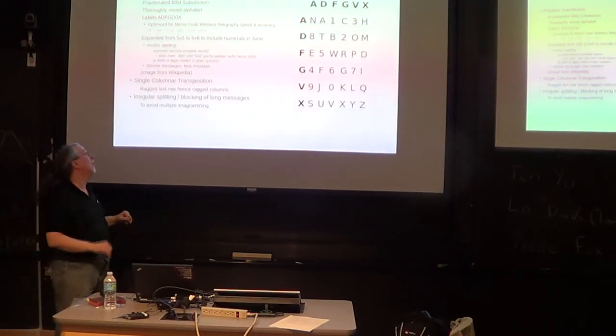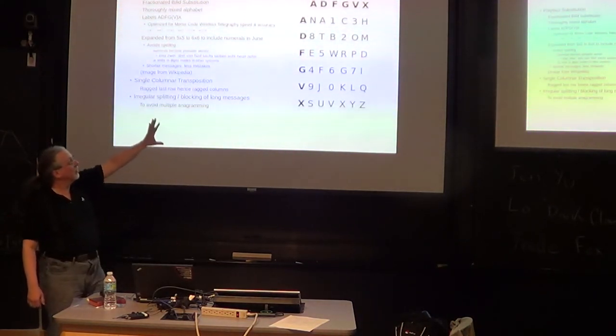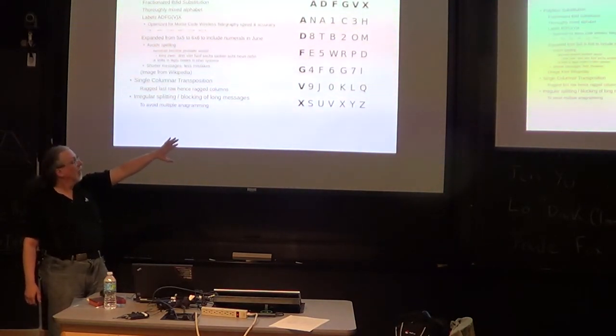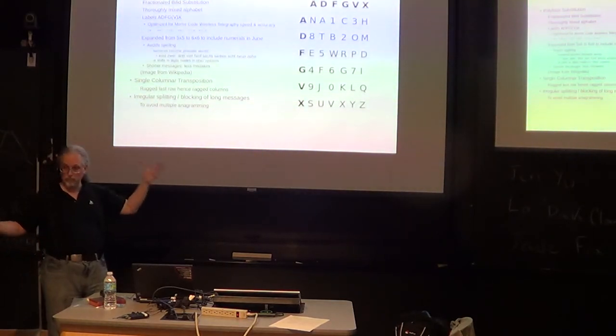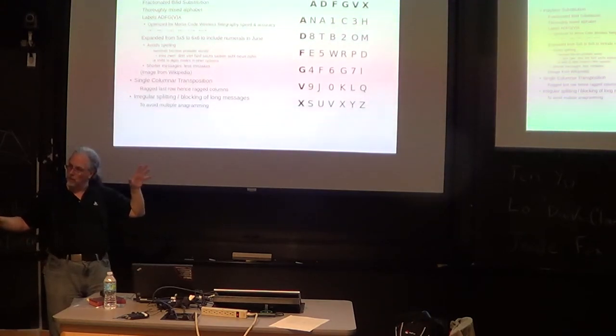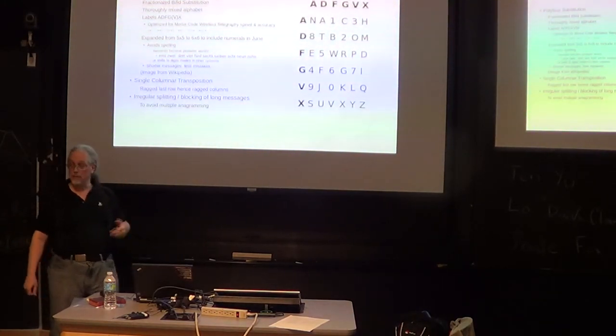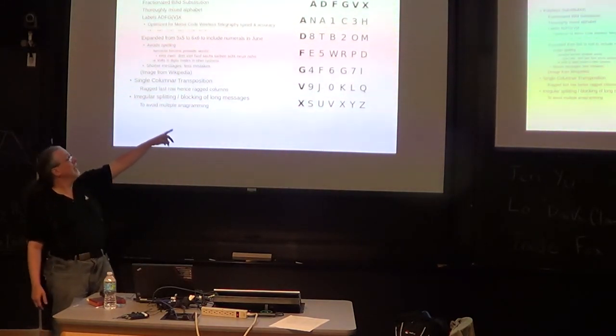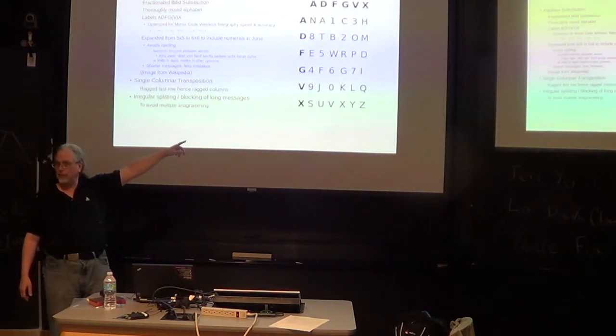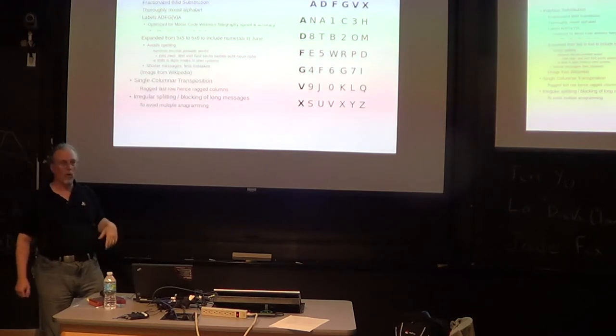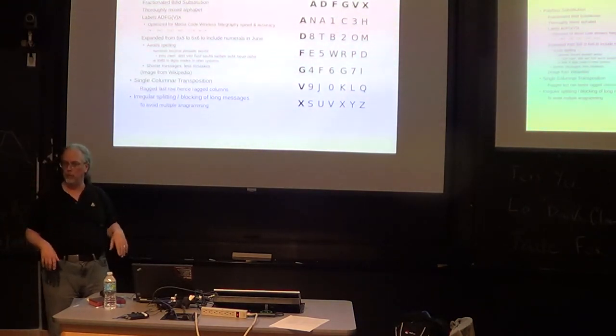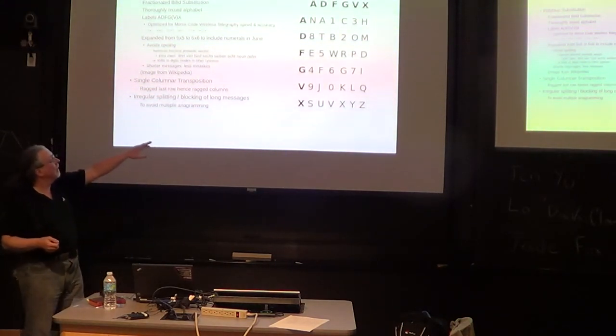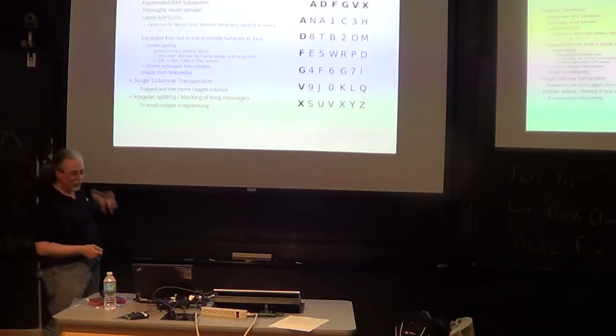So they've started out with just five of the letters and 25 letters of the alphabet. A lot of European alphabets don't have 26 letters. Or you just double two of them. But they found that spelling out numbers was painful so they added a sixth letter, the V, and stuck in the digits. Win. No longer do you have to have a shift to go into numeric or spell out nine nine nine nine. So there's even a little bit of Morse code there for you. Those are the letters on the top row.